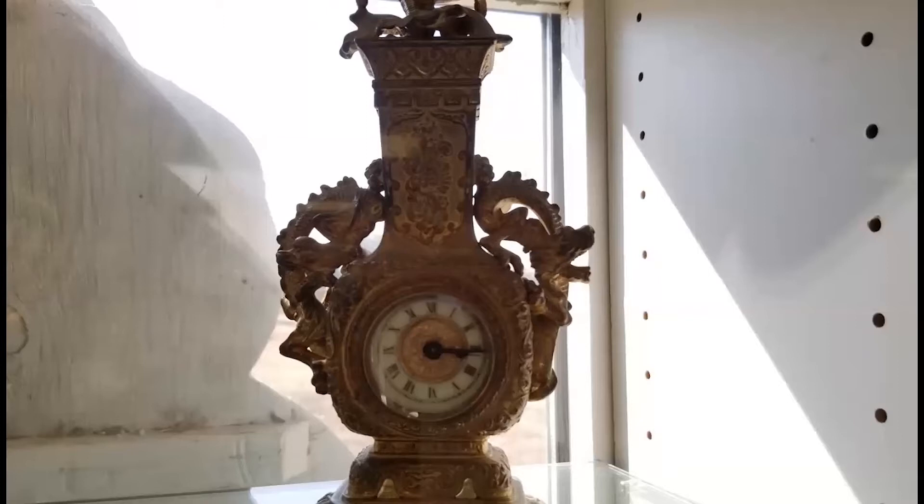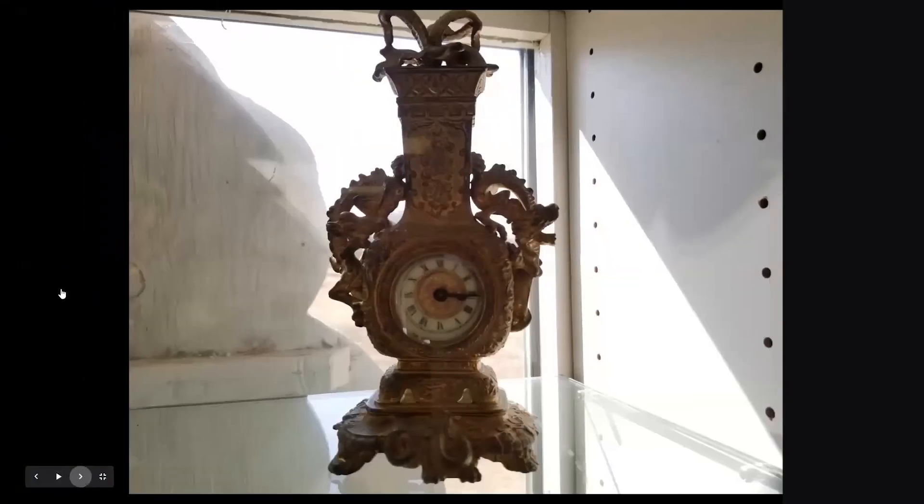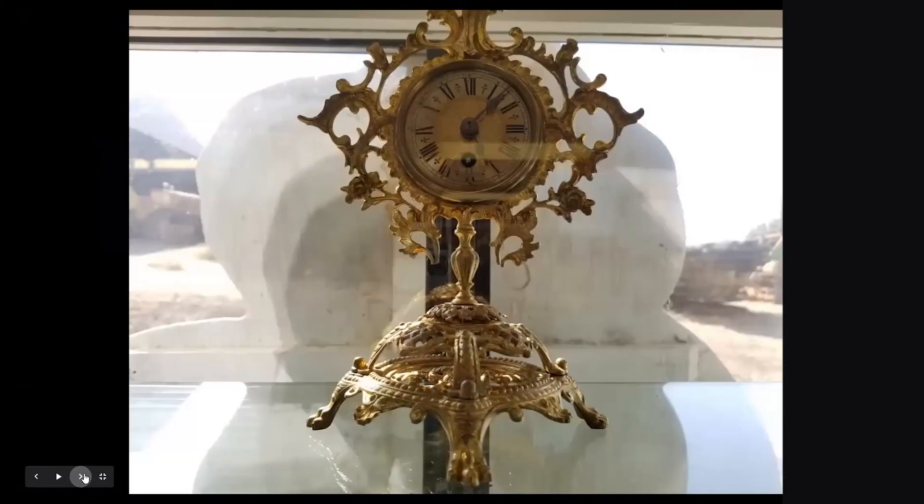We'll be moving now into some of the novelty clocks in our collection. Starting out, we have the Ansonia oriental small novelty clock with an elaborate dragon motif. This is a very rare Linsker's table clock. What's not shown in this video is that engraved on the back of the clock are the names of 21 employees and the date January 1st, 1876. This was the first clock off Linsker's production line for the year of 1876 — a very unusual timepiece.